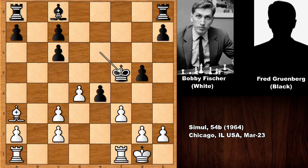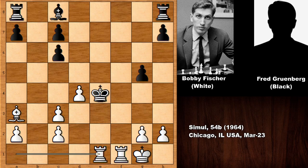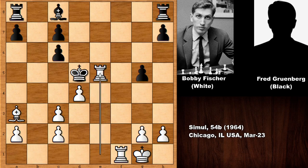Bobby Fischer captured the pawn, fxe4. We have king takes e4. White is two pawns up, and after pushing the pawn, even Stockfish would not be able to defeat Bobby Fischer after this position. White has a winning move, and after that move black is getting checkmated by force. The king is in the fourth rank — this is not looking good. Bobby Fischer is checking the king, and after checking the king one more time, black resigned.